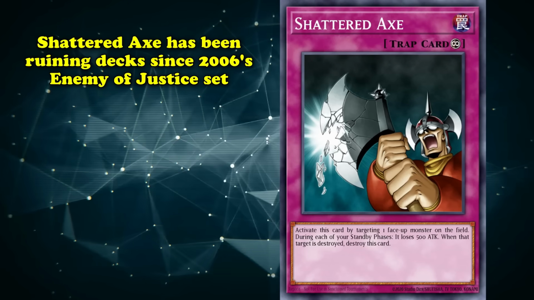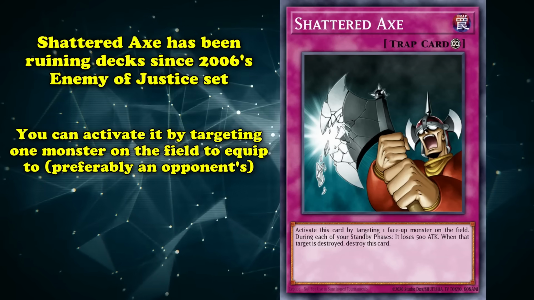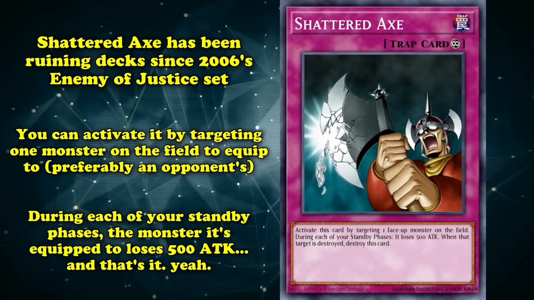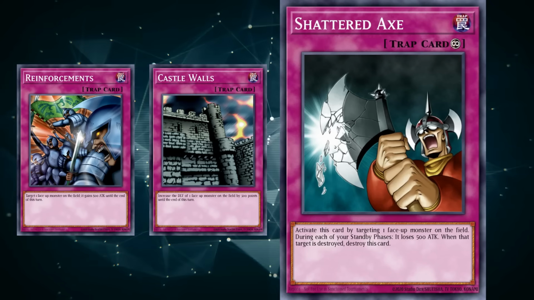never want to play. It can be activated by targeting one monster on the field that Shattered Axe will be equipped to, and you'll probably want to choose one of your opponent's, because even when this card is doing something good, it's really just something bad somewhere else. During each of your standby phases, the monster equipped with Shattered Axe loses 500 attack. That's it. You'd be better off running Reinforcements or even Castle Walls.